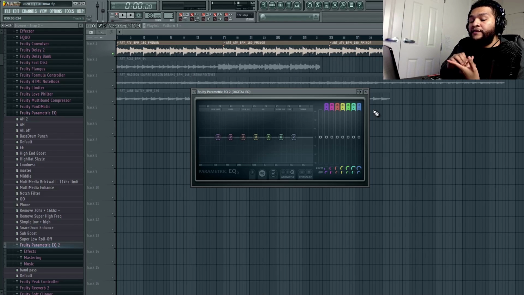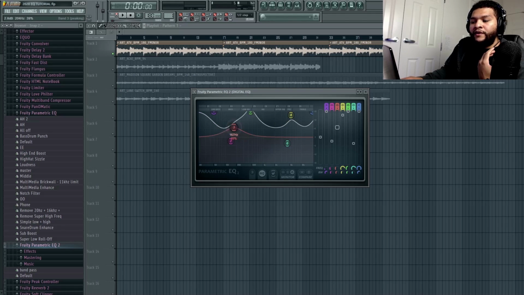Contrary to popular belief, you don't need to EQ everything, because a lot of the sounds from these VSTs are already EQ'd and they come high quality. The most you'll really need to do is high pass or low pass, or just add little cuts and boosts. If you watch Genius videos, you'll probably see stuff like this, or even if you watch an engineer talk, you'll see stuff like that. You won't see them doing all of this stuff, because it's not necessary.